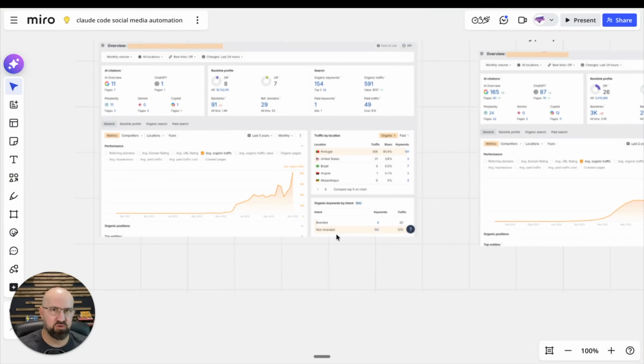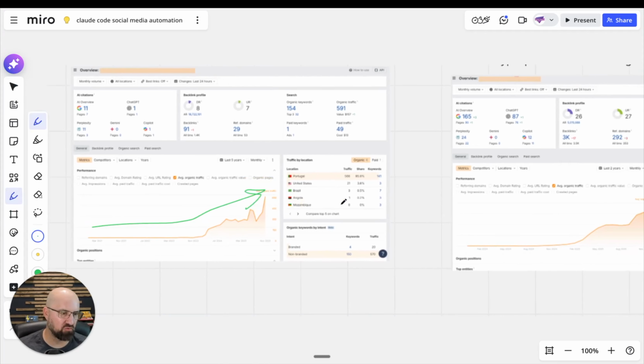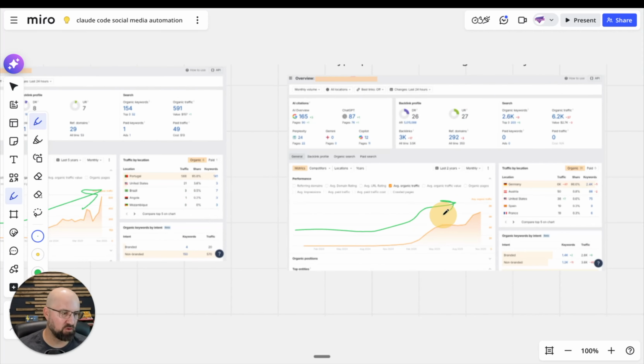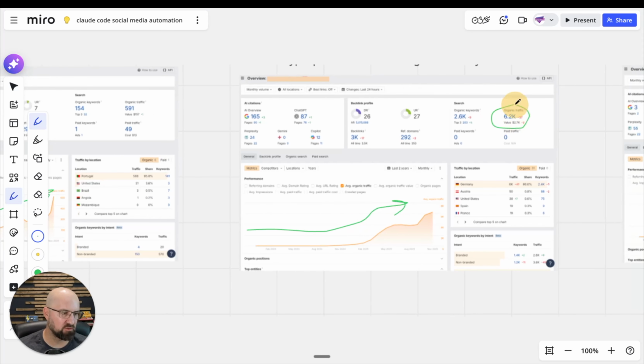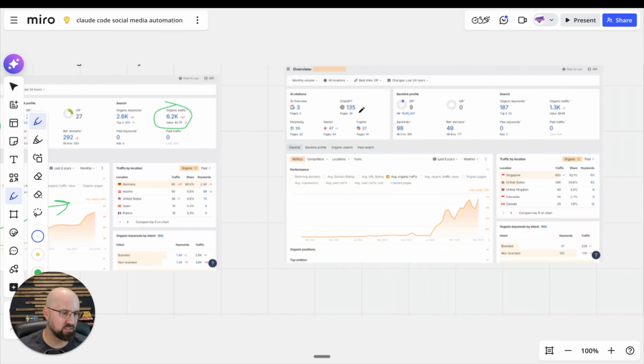All right, guys, today I'm going to show you an amazing Claude Co-Work SEO automation strategy that's getting these kind of results. As you can see, this growth is kind of crazy. Here's another one. Look at this growth. They're all doing this strategy. I mean, this one has over 6,000 organic traffic, tons of AI citations. These AI citations are growing. Here's this growth, crazy, over 1,000. And this is done in just a couple of months of doing this strategy.